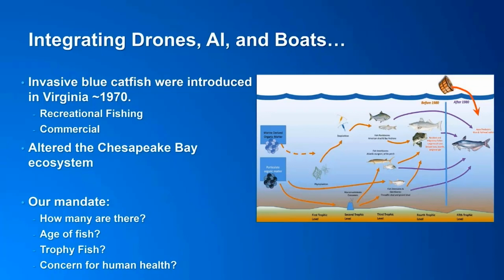So to give you a little bit more background, blue catfish were introduced in the 1970s here in Virginia for recreational fishing, as well as to establish a commercial fishery. This is a species that lots of folks like to consume, and the challenge is that when the species was introduced, it has changed the Chesapeake Bay ecosystem dramatically, and blue catfish now are the apex predator, or the top of the food chain in the Chesapeake Bay. And yep, that's right, they feed just as high as striped bass and other fishes.